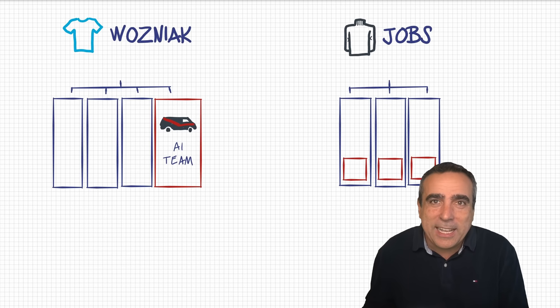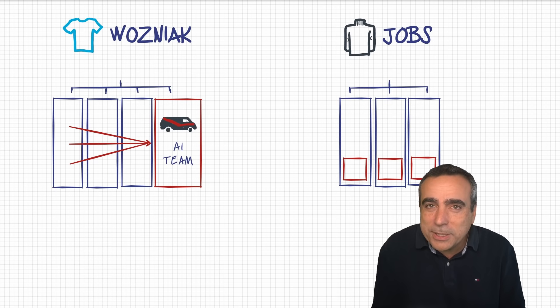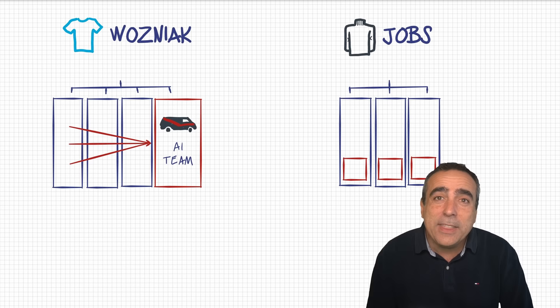Each approach has its own problems. In the Wozniak approach, the technology-centric approach, it's super tricky because you have the AI team being a bottleneck, and it's very difficult to connect it to the business because there are different teams. And then in the Jobs approach, the business-centric approach, it's very difficult to scale because every business unit will need to become an expert on AI. And that's crazy, especially given how complex AI is and the fact that it's not an established technology yet, so it's always changing and it's requiring deep technical skills.